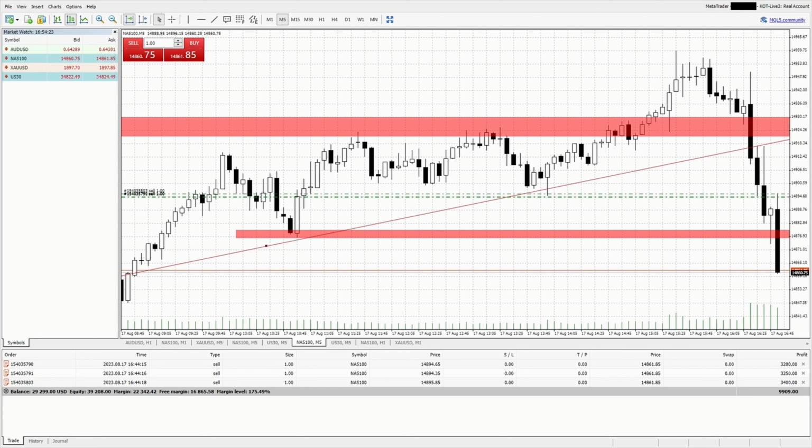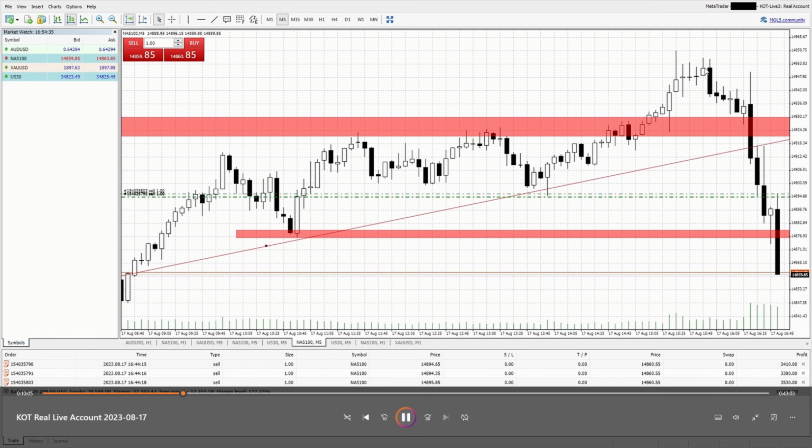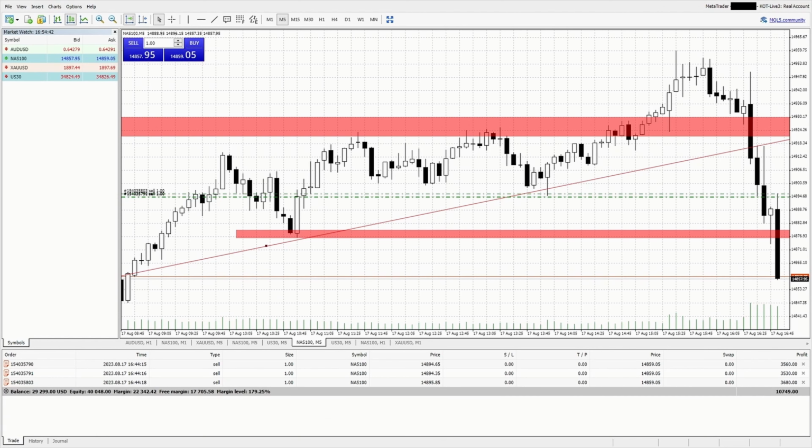This was a nice trade that I took with VIP. This is my KLT account right here, and this is the broker that I use, KLT. You can see up here, this is KLT Live 3. This is 1 to 500 leverage. This broker is very nice. I know a lot of you ask me in the videos and comments what broker I use. There you have it, KLT.forex, 1 to 500 leverage. Great broker, instant deposits, instant withdrawals. Can't complain about it. But let's go ahead and get into the actual trade.